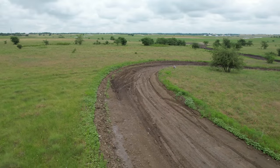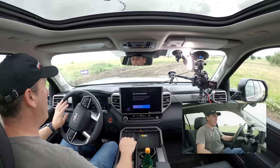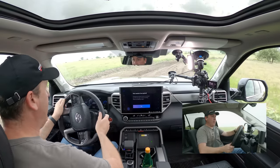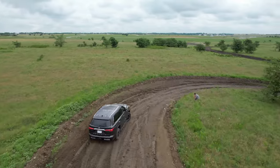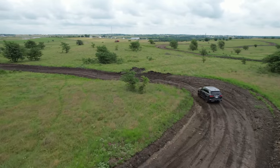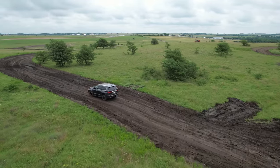Here we go. So two-wheel drive, lots of fun once you can get moving. Now I have traction control completely off. That means holding down the button for a good couple seconds. And now the big thing here is that there's no traction, so it's a lot of momentum trying to push this big thing around the corners. Throttle. Oh yeah, over the hill. That is a lot of fun.